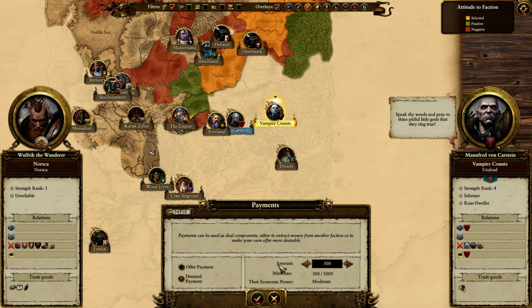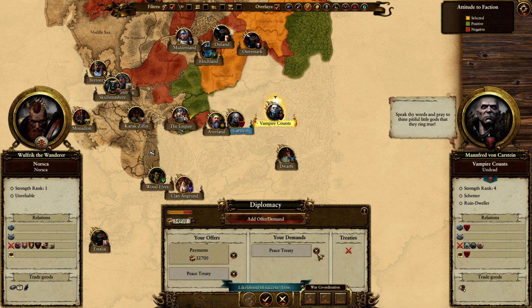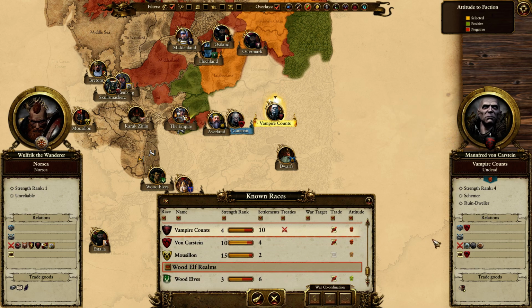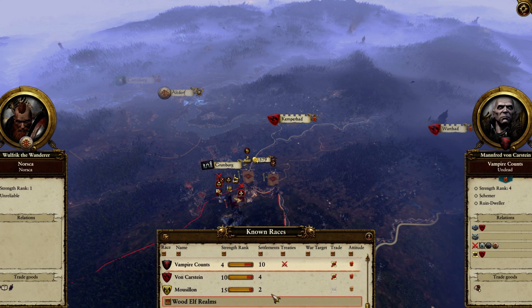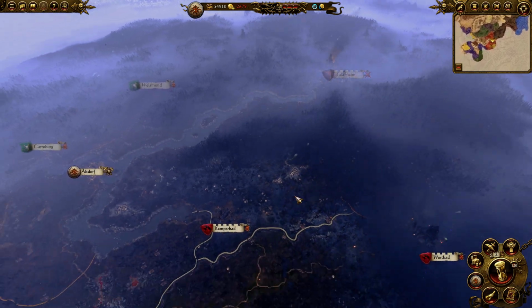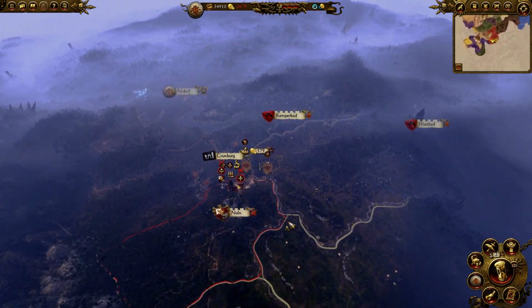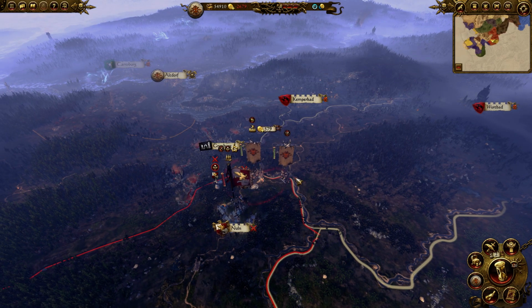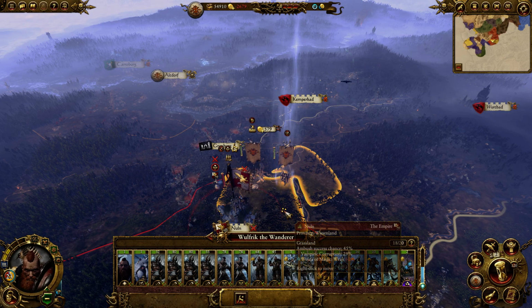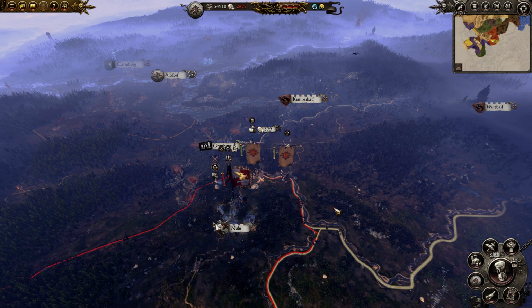No. I don't think any amount of cash is going to get these guys on side. No, it's not. What's your deal? I'm fighting the Empire, aren't I? Maybe they think they can take some of my turf. Well, it's their mistake to make. Where's my next? Okay, let's end the turn.